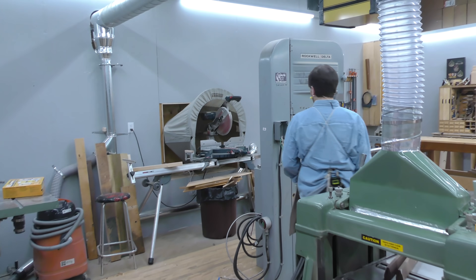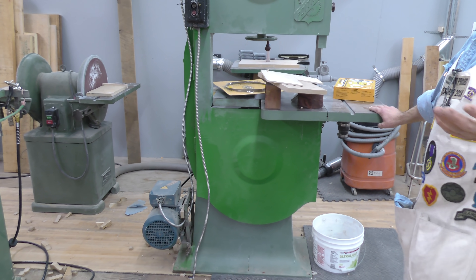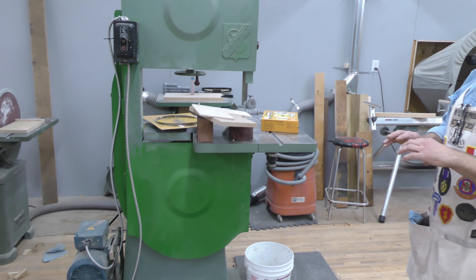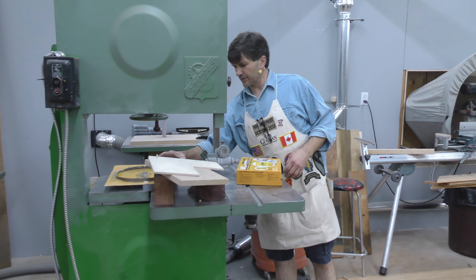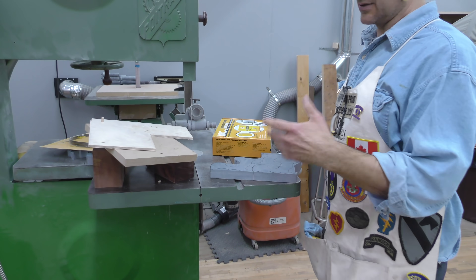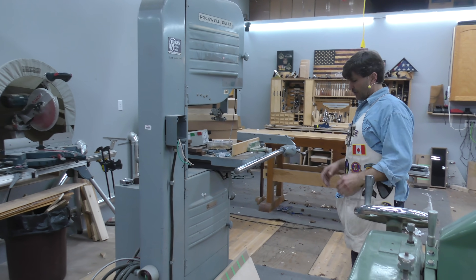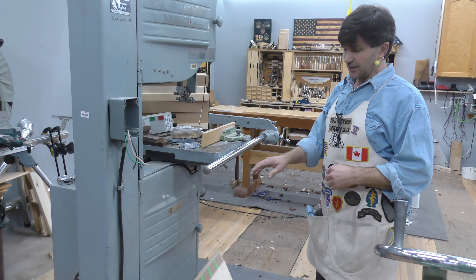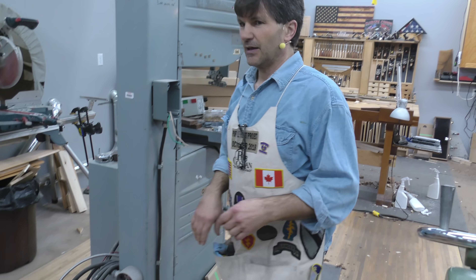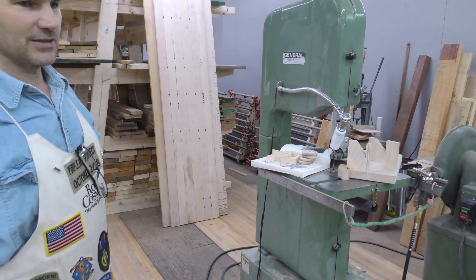I have quite a collection of bandsaws. This is the main one — a Poitra product, a company that was bought out by General. They absorbed a lot of their machines into the General line. This is a really nice 24-inch machine. We leave this one set up just for cutting — the material we use to make our saw handles comes in a sheet, we draw it out and cut it on the bandsaw. It requires a bi-metal blade and it's really dusty. This one is an old Delta. I was going to sell it, but I got working on it and thought it's a really good machine. It was three-phase, so we've converted to a single-phase motor — I'm just waiting for blades. I also have a General 15-inch that I may actually leave here. It's nice to have that small machine — I can never have enough bandsaws.